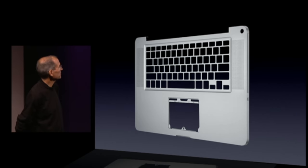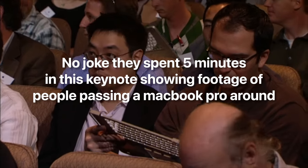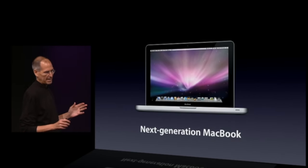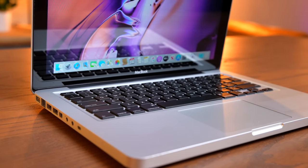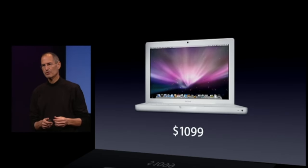This is what the unibody enclosure looks like. And alongside that was the 13-inch MacBook. Now, you have to understand that while it might seem obvious to us now to have a 13-inch MacBook Pro, in 2008 that wasn't the case. The MacBook Pro came in 15 and 17-inch sizes. Before that, the PowerBook also came in 15 and 17-inch sizes, and anything smaller was given a different name — the iBook. So when Apple made a 13-inch version using basically the same design, it only made sense to call it the MacBook. But there was already a MacBook — the polycarbonate MacBook, which hadn't been updated with a unibody design yet, was still around.